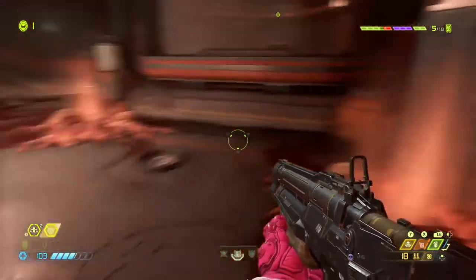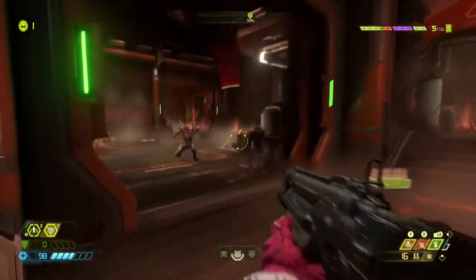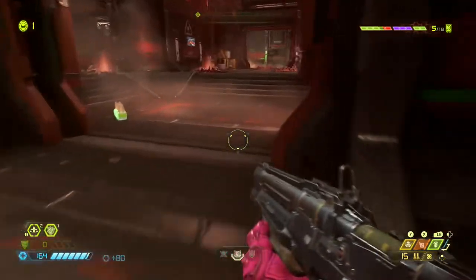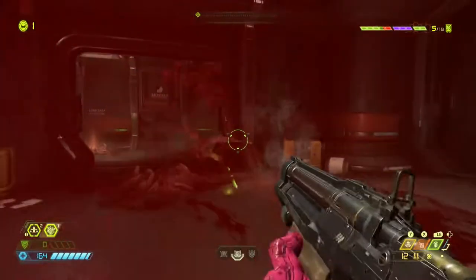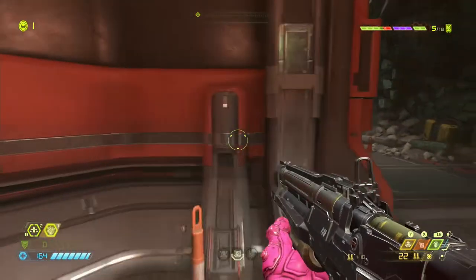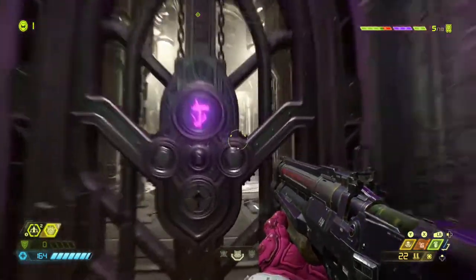Hopefully this one has one in as well. Nope. We've got all the tentacle holes. Die! There we go. Oh, we got Slayer Gate here. These are really good. Okay.